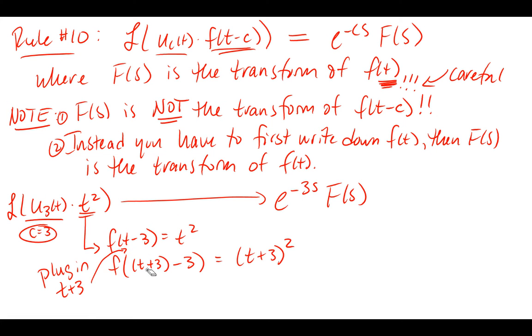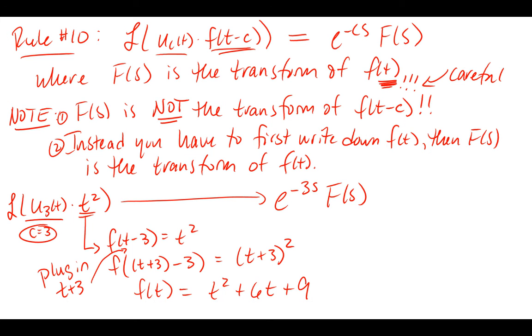Now on the left here, of course, this now actually is little f of t, right? T plus 3 minus 3 is t. And what do I have on the right? T squared plus 6t plus 9. Oh, that makes a big difference, doesn't it? So little f of t, which I'm still not done yet, but little f of t is actually that. T squared plus 6t plus 9. It's not t squared.